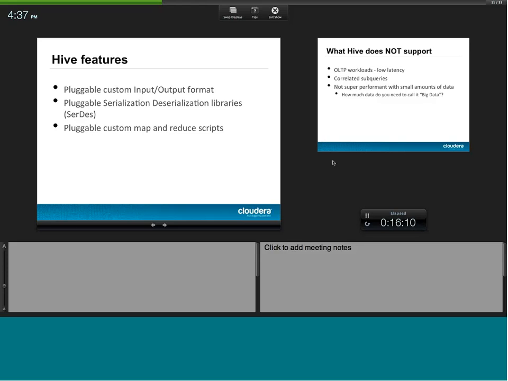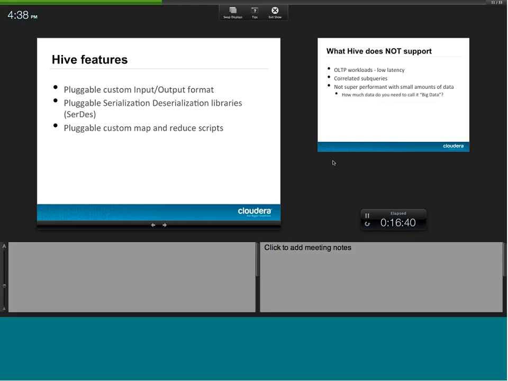And the last point is that you can still write your own custom map and reduce scripts within Hive. The reason this is important is because SQL is a stateless language. So there are certain things inherently that are very hard to express in SQL queries. And if push comes to shove, and I have done this in the past, you can write a Hive query, and in there you can say, by the way, I want this script to be my map script and this script to be my reduce script.